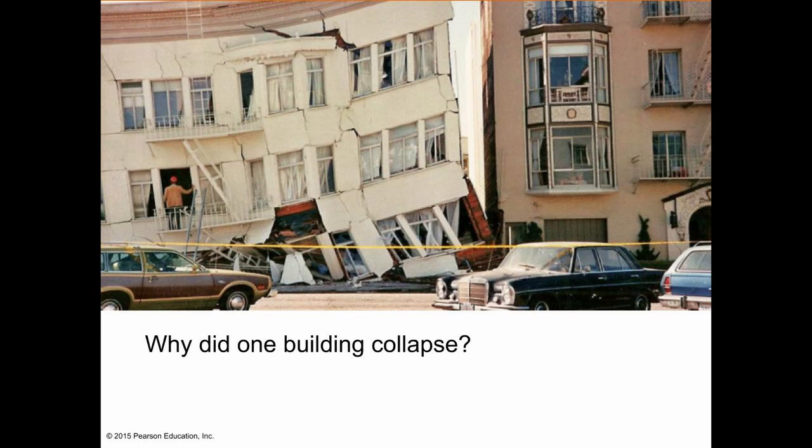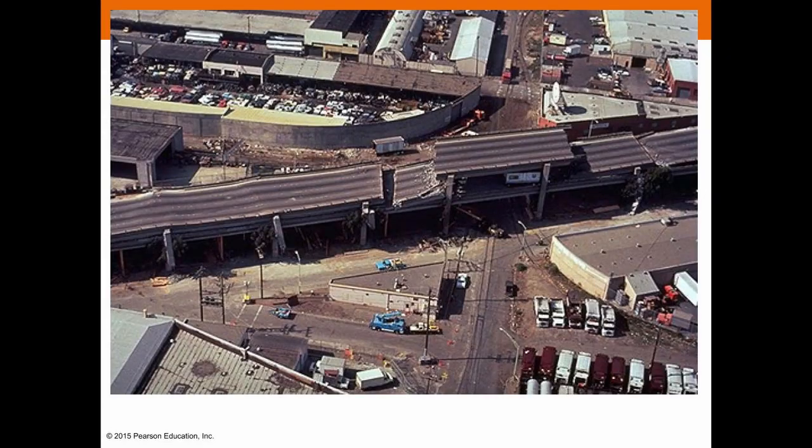Why did this happen the way it happened? We'll get more into that later. And again, we can look at further damage. We have building structures. We have an elevated highway that appears to have collapsed. Not a good thing, right? People could have been on this highway when the earthquake happened, and the highway fell on top of them. Lots of damage can come, and all this plays into the intensity of the earthquake.